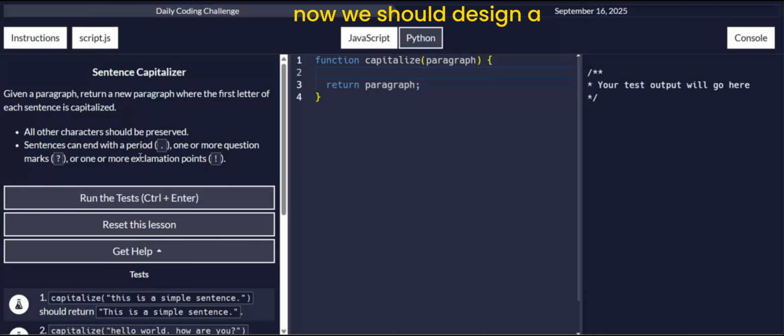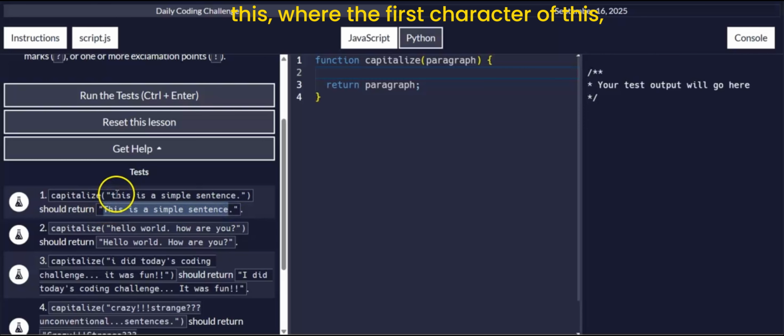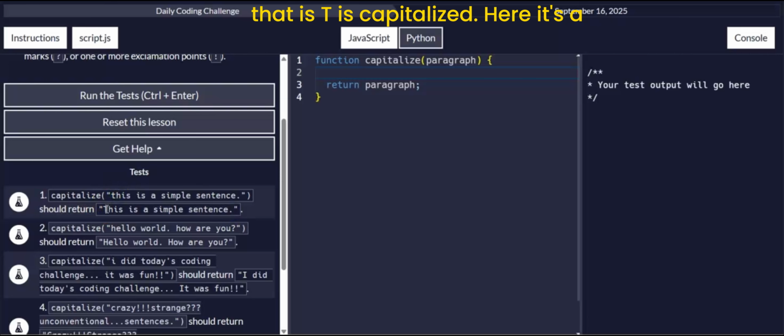So now we should design a solution for this challenge. Let me show you examples first. So the sentences can be anything like this. If this is the sentence, the output should be like this, where the first character, that is T, is capitalized. Here it's a single sentence.